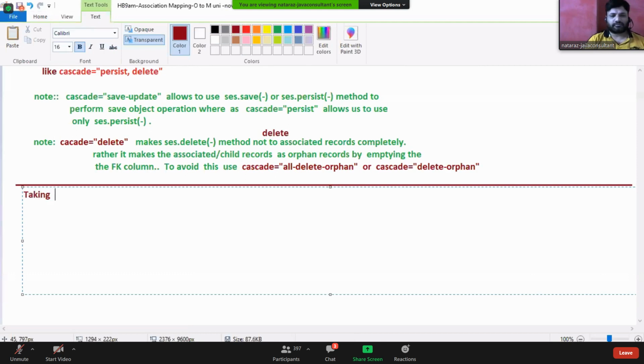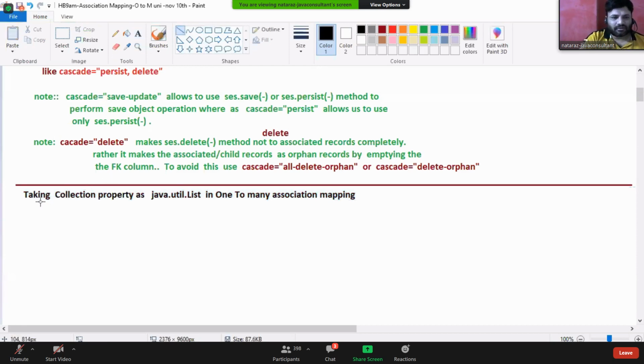Taking collection property as java.util.List in one-to-many association mapping.